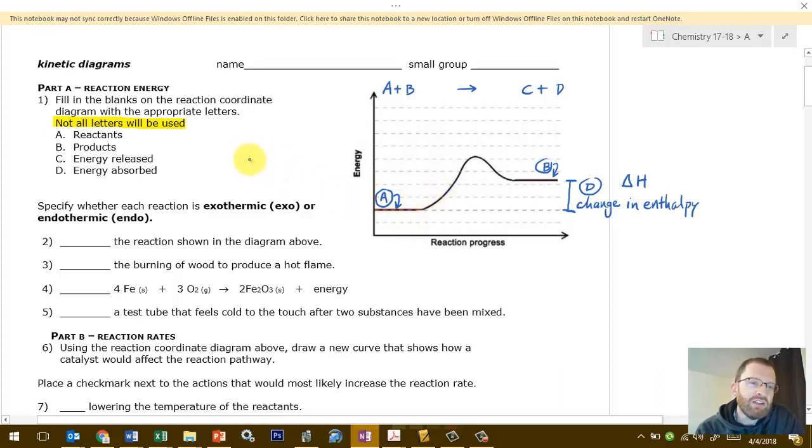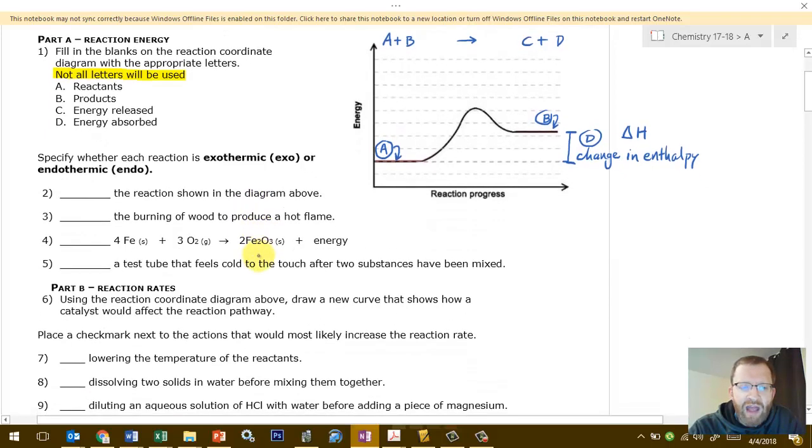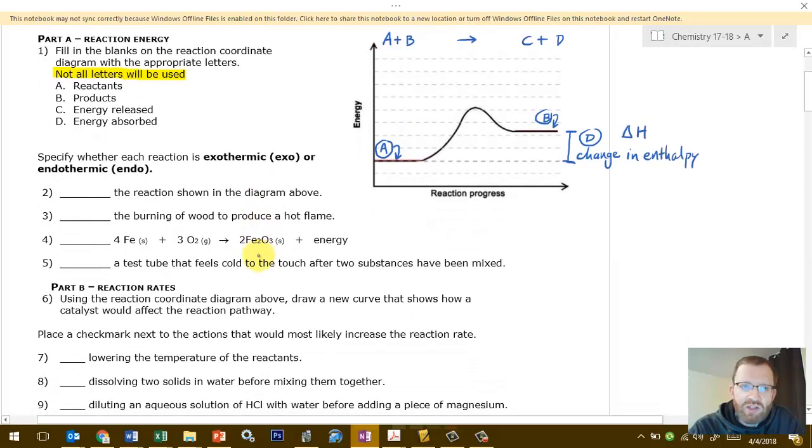What it didn't ask us to do was label the activation energy at all, which is the size of this hill as it relates to the beginning amount of energy and the peak of the hill. But we'll be getting to plenty of those as it goes on. Now, I'm not going to work through all of the questions on this particular page with you. I'm going to let you try some of these. The first few are relatively simple. It will ask you to come back to this drawing a bit. Question 2 and question 6 will both ask you to consider the same diagram again. So you'll be using it again.